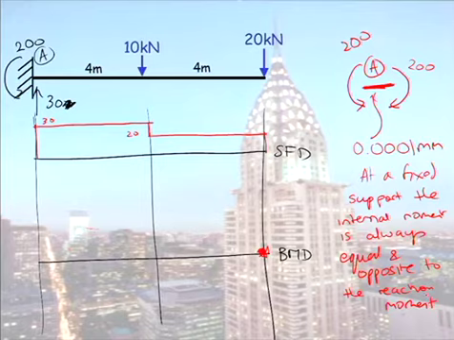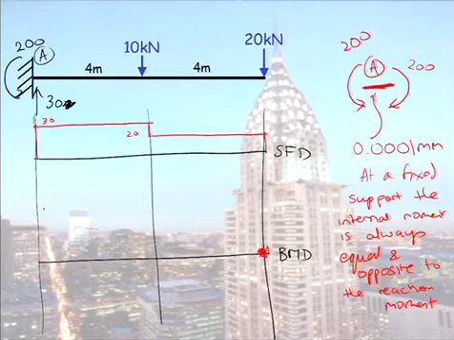The moment at a fixed support isn't 0. Can you see it's curving here? You can see physically the circle, it's curving. So at a fixed support, the moment isn't 0. Now I say equal and opposite to the reaction moment. You don't say that moment is positive. The way I've drawn those 200s, here's my reaction moment, here's the moment in my beam. Is my beam happy or sad? Sad. So my moment is negative.